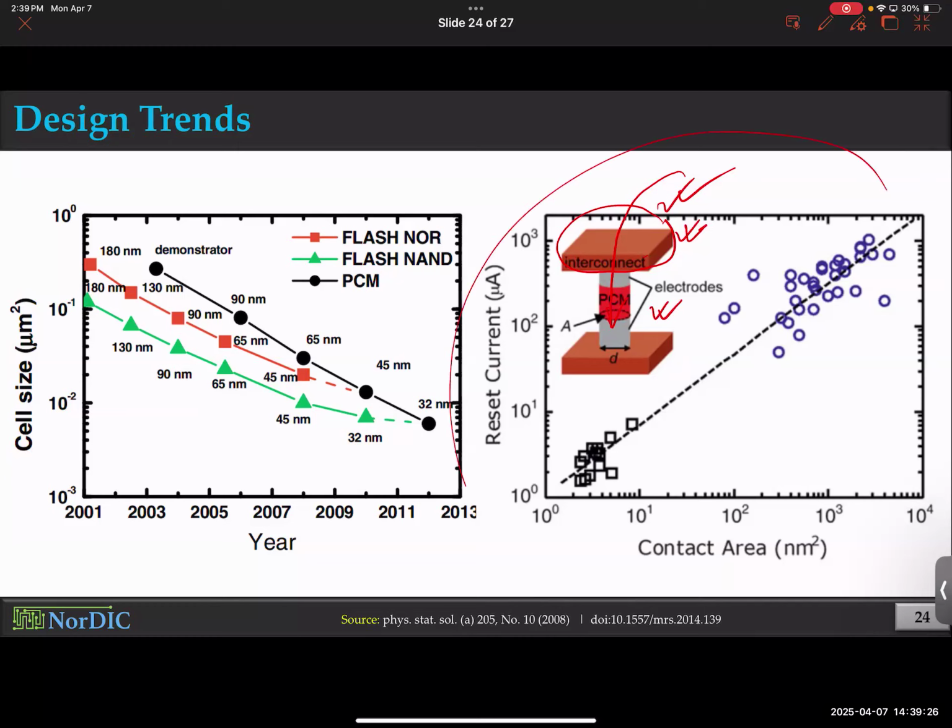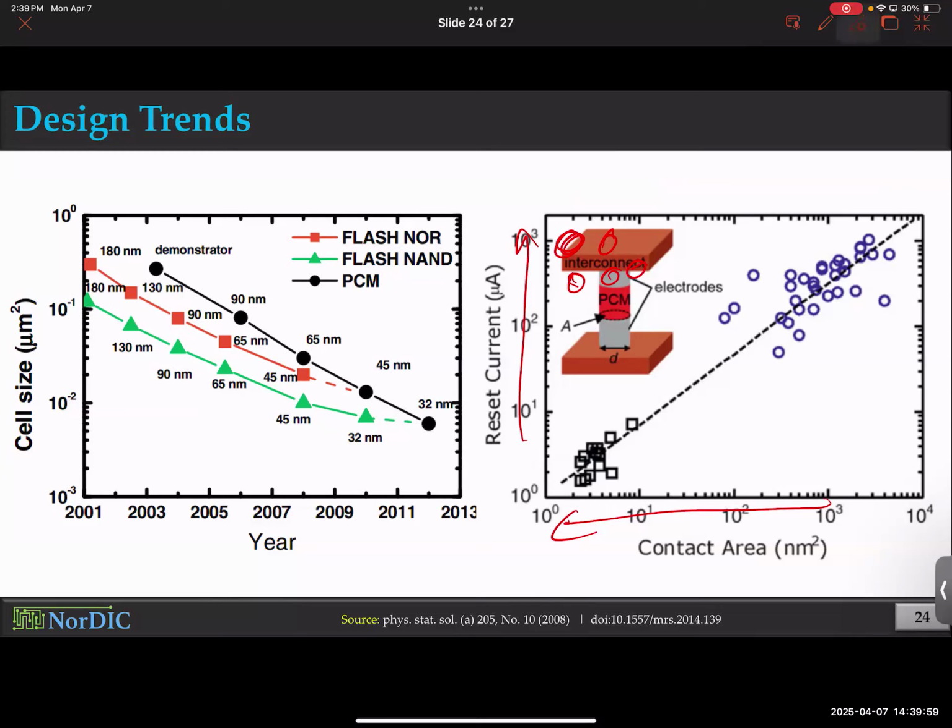What this data shows you is that you can get to lower reset current with lower contact area as well, which is good news, by the way. So people were excited about it. I guess all good so far. If you reduce your contact area, you can still get to lower reset current. Imagine if the data was like this instead. Let me show you. If you reduce your contact area, your reset current will be higher. That means it's bad news.